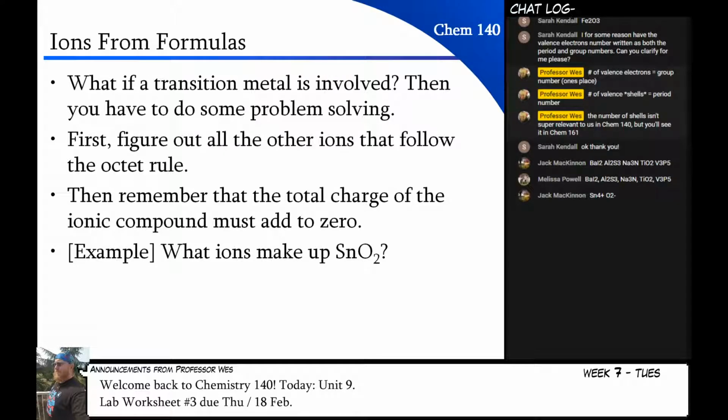All right, you're going to notice that this example is just like what we just did with the iron. And it turns out that this is really common. If you pair two oxygens with anything... Oops, I didn't write the second oxygen here. Then whatever you have left over is always going to have a charge of 4. It does not matter what the identity of the atom is, or the ion, because the charges dictate the result.